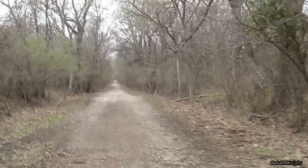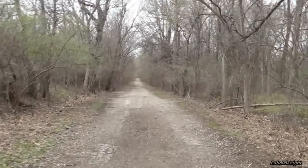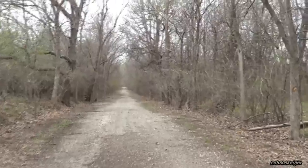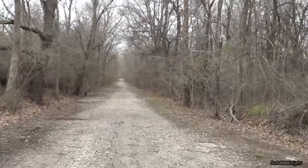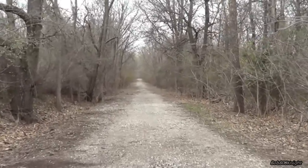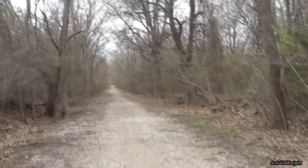so that's not too bad. Weather conditions, once again, it's overcast. It's 41 degrees, and we're getting a small wind out of the south. I want to say about 6 miles an hour, gusting up to about 15, so that's not too bad. I'm hoping the sun will come out. It's kind of been peeking out on and off.